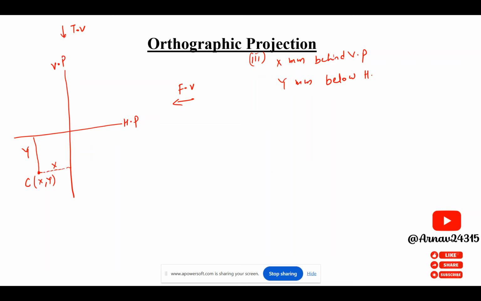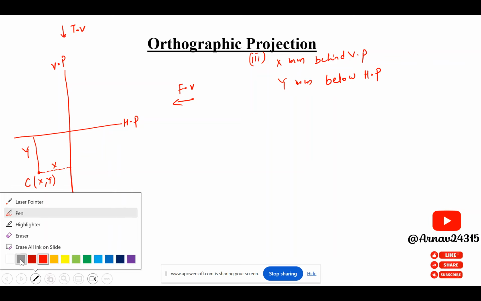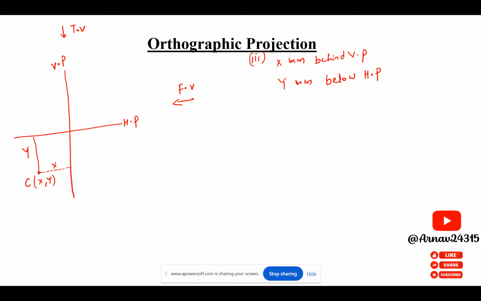Now we need to draw the projection. So now look here. For the front view, if we see this point, where will its image be found? Exactly in this vertical plane, and this point will obviously be C dash. And if I see from the top, this plane will become transparent. So the rays of light, the projector, will be incident on this and reflect back, and we will get the image somewhere here. What will its name be? Obviously this is the top view, so we write it without a dash, and this distance will be x mm. And then as per the rule, we need to rotate the plane 90 degrees in the clockwise direction.